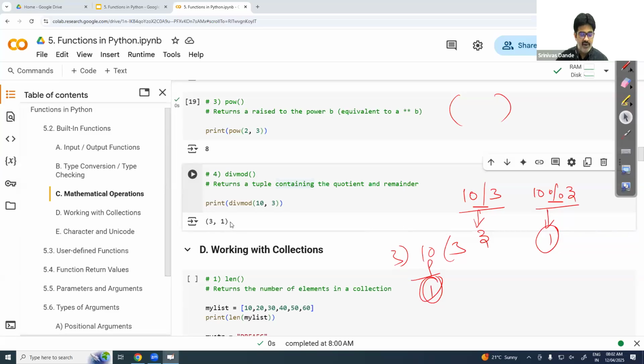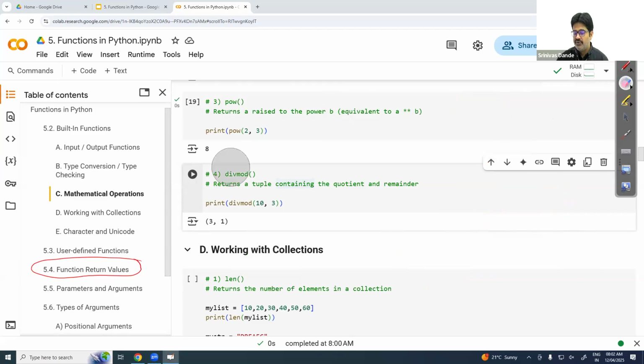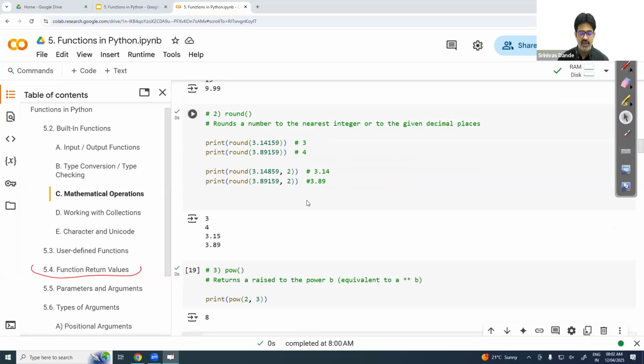Anyway, when we write our own user-defined functions, I'll show you. There is a separate topic, 5.4, about function return values: how to return a single value, how to return multiple values, how it is internally packed into a tuple, and how you can unpack the tuple. So, okay, these four functions we have seen. These four functions relate to simple mathematical functions.